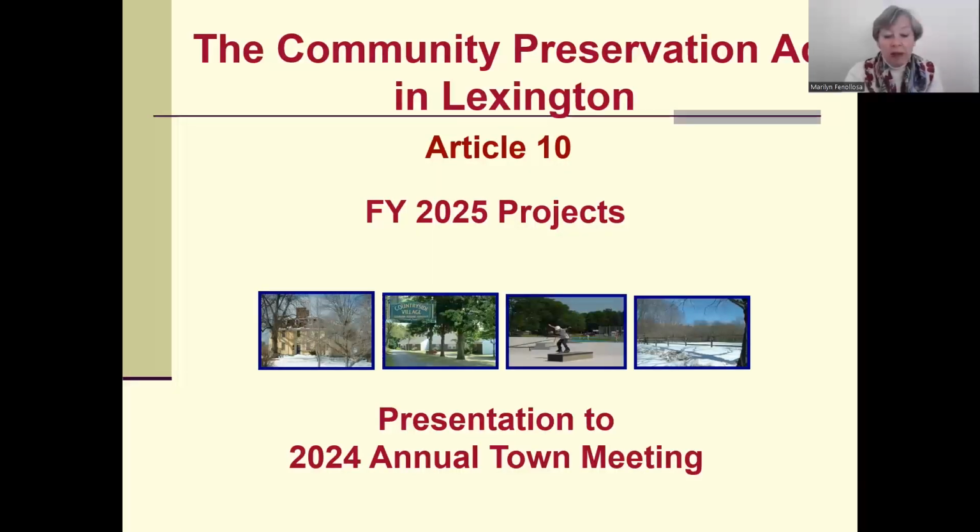Some of these projects may be on the consent agenda, meaning they will be voted on with an up or down vote unless the requisite number of town meeting members request that a project be pulled out for individual consideration. For that reason, I urge you to have your questions answered before we meet. Note that all projects have been reviewed and approved as complying with the Community Preservation Act by our town council.